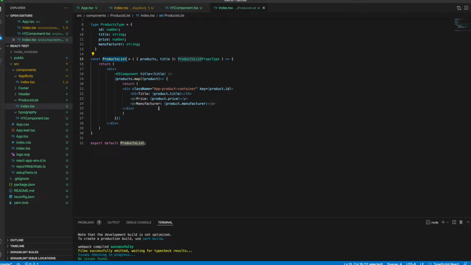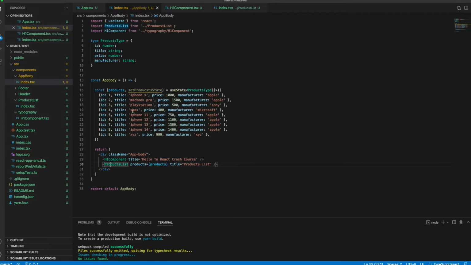So we need to create a function here to filter and remove some of these products when we press the button to remove that.